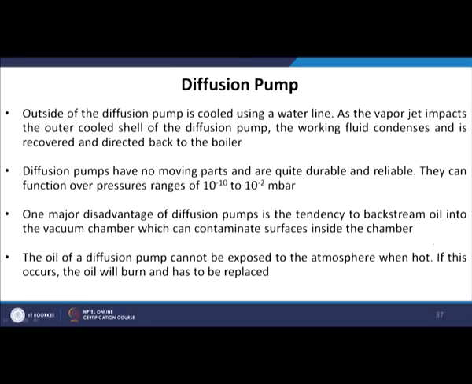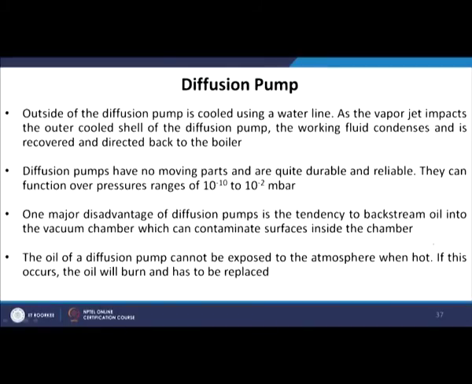So, once the roughing pump, or the rotary pump, brings the pressure from atmospheric pressure to 10 to the power minus 2 millibar, then the diffusion pump plays into action and brings the pressure from 10 to the power minus 2 millibar even to 10 to the power minus 10 millibar. Now, for metal depositions as an electrode, we usually require 10 to the power minus 7 millibar. So, this diffusion pump is sufficient for our deposition of the electrode.